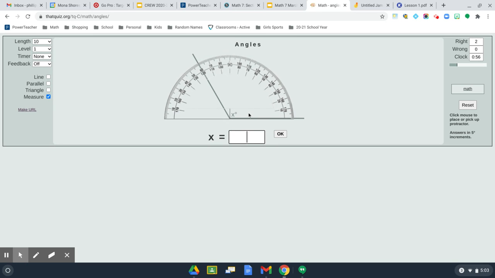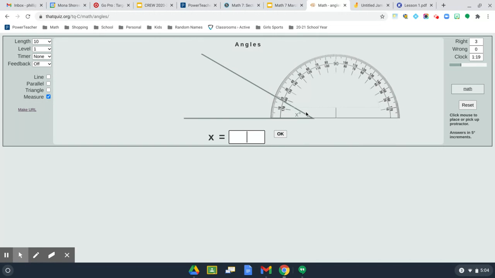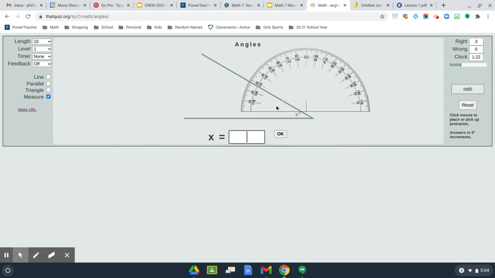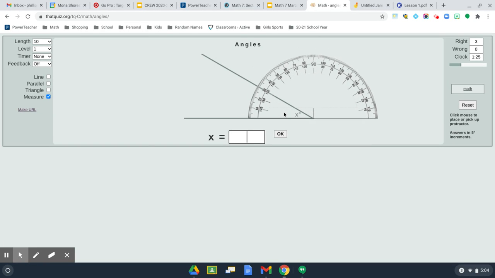Again, you'll get the next one. Bring that protractor down. Click. And again, it's still going through 60 and 120, but I understand this is very similar to the other angle I just saw on the previous problem. It's just turned around. This is obtuse, and so since I know it's obtuse, it's 120 degrees. So you're going to go through those. You'll start with 10. I would do just lengths of 10 and practice and get comfortable with using that protractor, lining it up, getting it in the corner, and seeing where it goes through so you know the correct measurement based on the type of angle. This one's acute. I know that's 30.